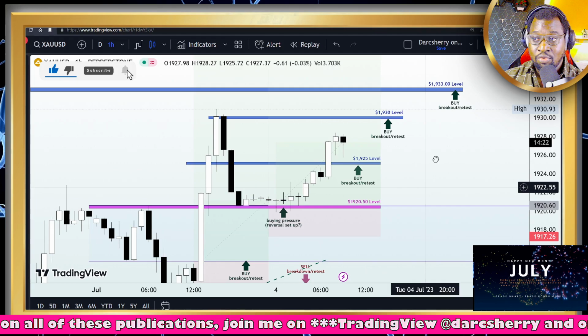So that is that on the XAUSD. It's a very simple setup. Let's mark these levels out on our chart and let's use it as a guide into our trading activity for today. So moving on right now to the last instrument for today, which is the USD JPY.